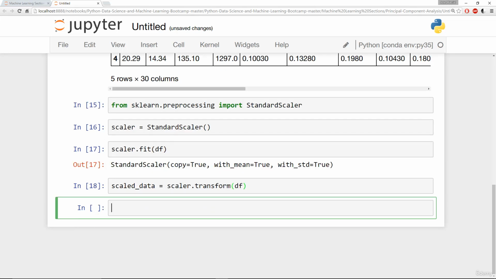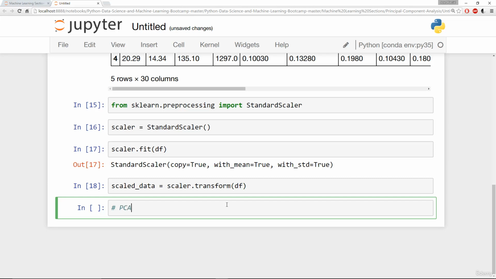Okay, and PCA with scikit-learn uses a very similar process to the other preprocessing functions that come with scikit-learn, such as StandardScaler. What we're going to do is instantiate a PCA object, find the principal components using the fit method, and then apply the rotation and dimensionality reduction by calling transform. And we can also specify how many components we want to keep when creating the PCA object.